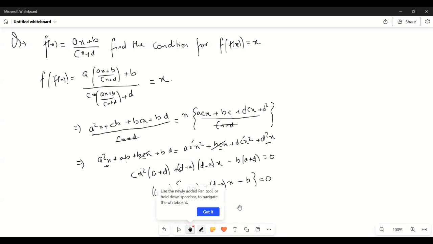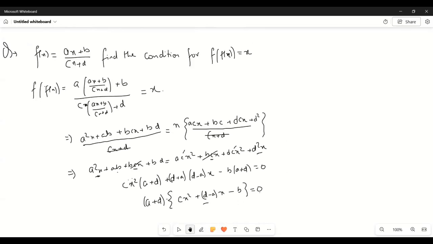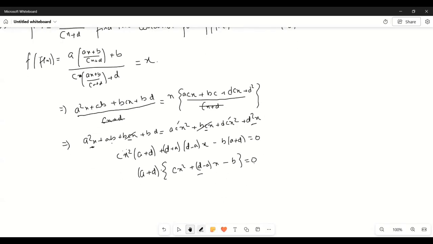देखो, was everyone able to follow the calculation? Yes, sir. So now we have a product of two factors equal to 0. So either of them must be 0. But will the quadratic be 0 for all values of x? No. क्वाड्रेटिक तो सारी वैल्यूज के लिए 0 हो नहीं सकता, because the question says we need f of f x to be equal to x for all values of x. ठीक है, for all values of x other than d by c obviously, क्योंकि वो तो डोमेन में नहीं रहेगा. तो when will this whole thing be 0 for all values of x?